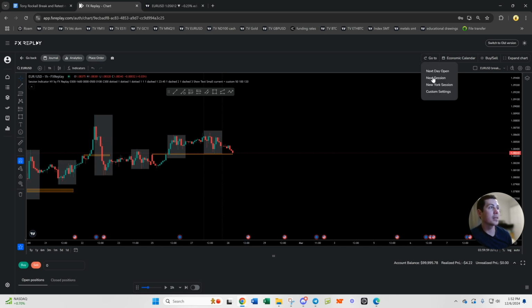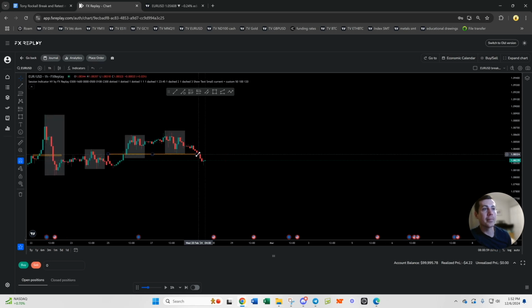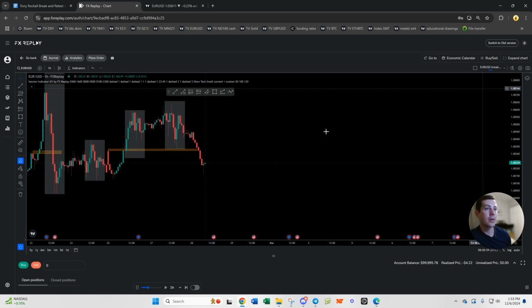I'm going to go to the next session and just going to see what would have happened. So yeah, there wouldn't have been a trade based on the rules anyways. Even though this second retest, if there was a proper setup here, technically it would have been outside of the time that we wanted to trade the strategy, so it wouldn't have been a trade we took anyways. So now that we have shifted to the downside, I'm going to move this back to the left. It's no longer relevant. And we have a kind of clear downtrend now.